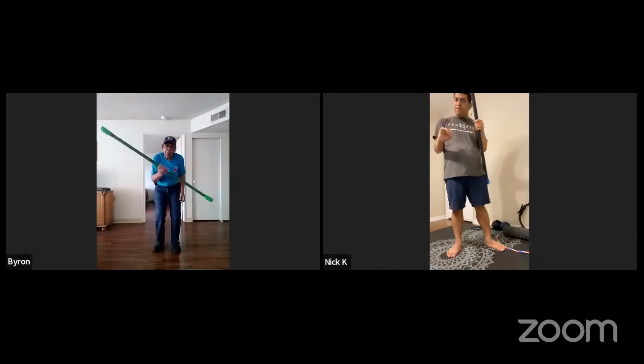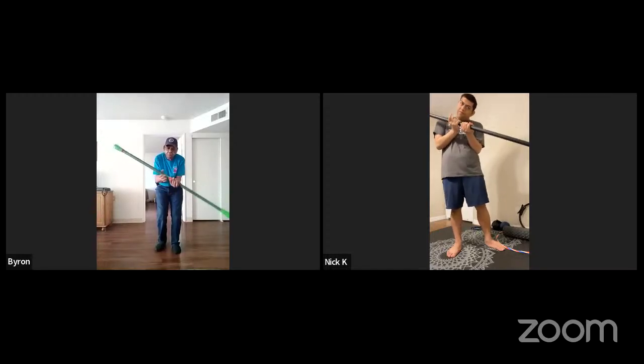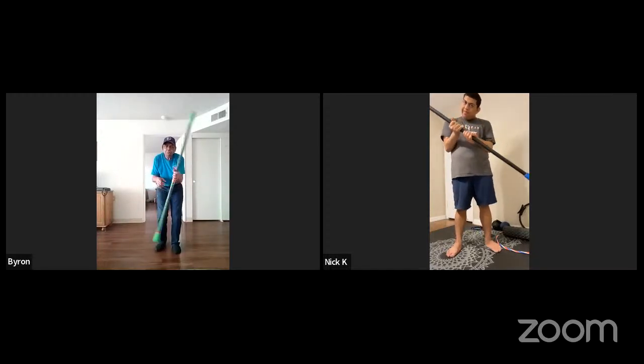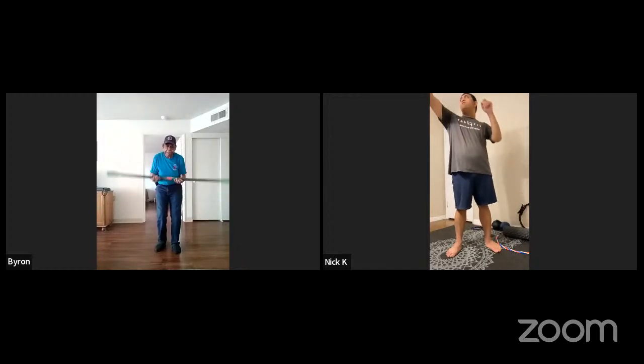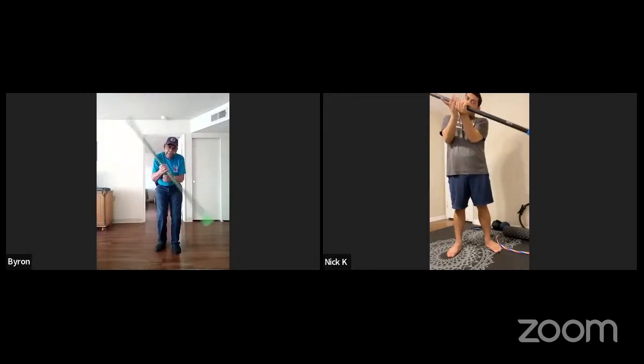He's got one hand in the middle, and it looks like he's going to use the other hand. He is, everybody. So this is going to be two hands, and he's doing a baton spin. And look at that. He's doing the baton spin. Nice job. Nice move, Byron.